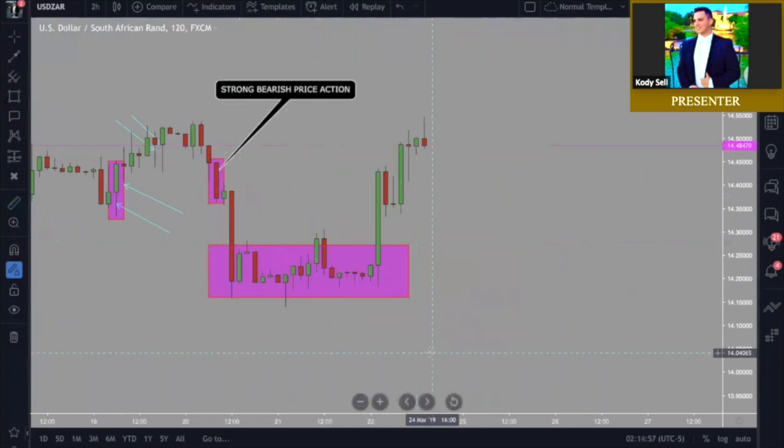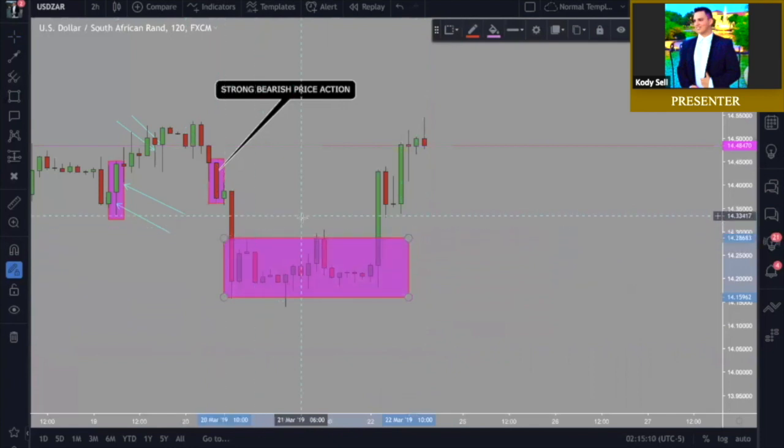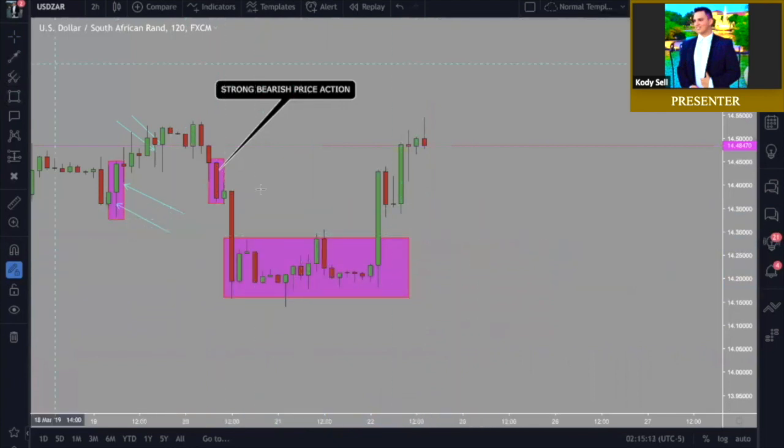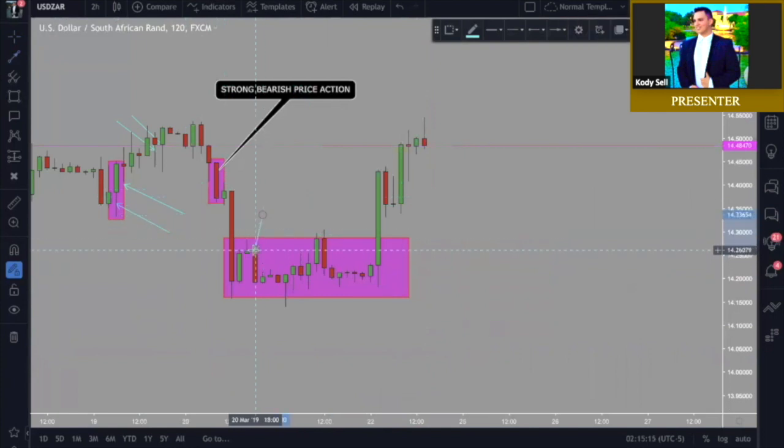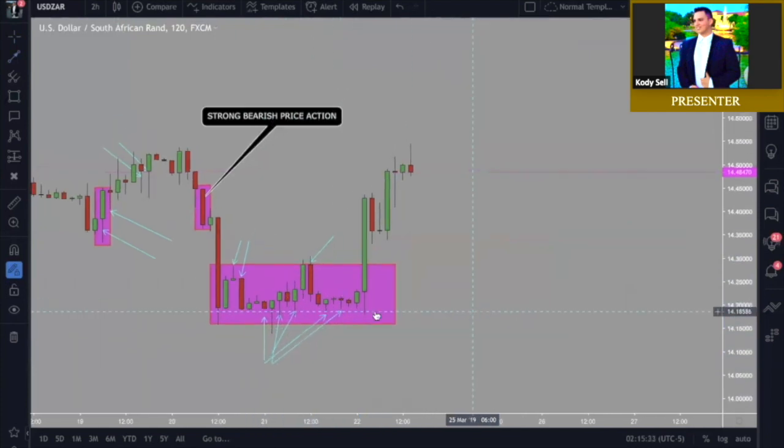Now we get down here after this strong bearish price action. All right, what does price action tell us down here? Well, there are bullish and bearish indicators in here. So honestly, in this area, you probably aren't 100% sure what to expect. Because if you look right here, we've got bearish price action, bearish price action. Right here, we've got bullish price action, bullish price action, bullish price action. Okay, but we've got bearish price action right here, these bearish tweezers. Okay, but then we've got bullish price action, bullish price action. And then ultimately what happens? We bust up out of this zone.